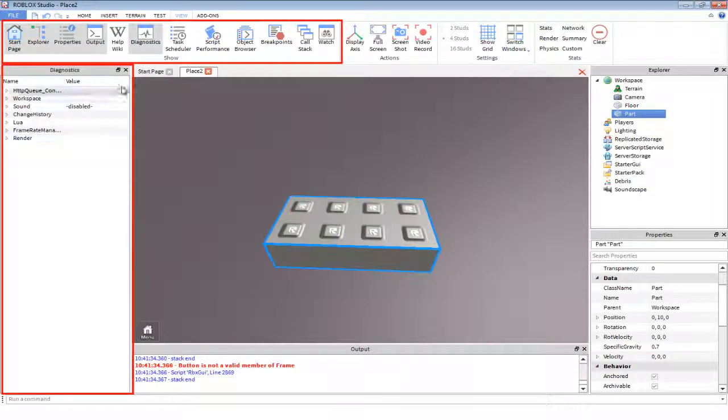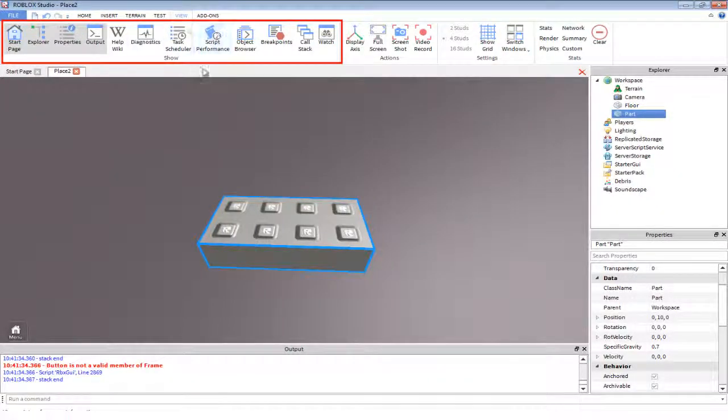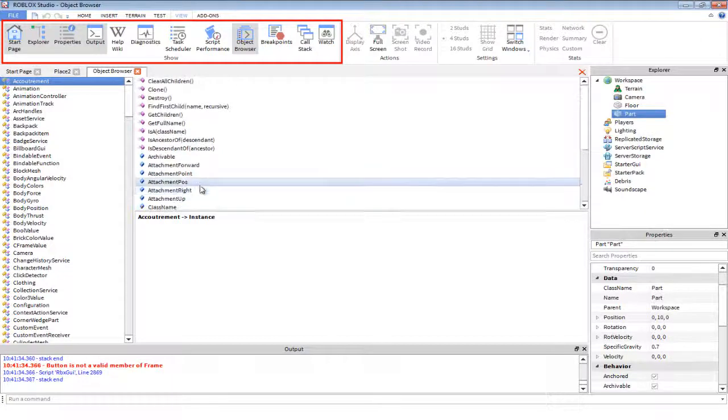Diagnostics, never use these. Task scheduler, don't use. Script performance, don't use. You only need to look at these if your game is laggy, really. If it's running fine, then these aren't really important. Object browser, this might come in useful.